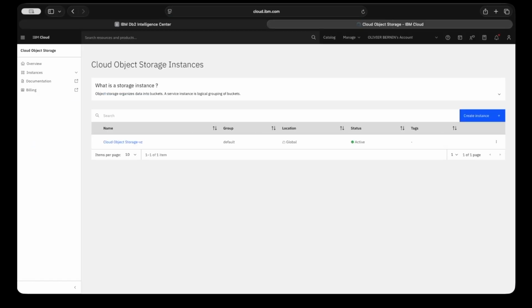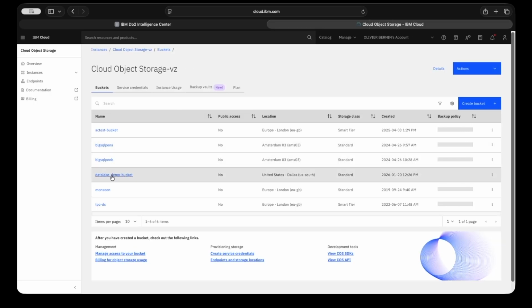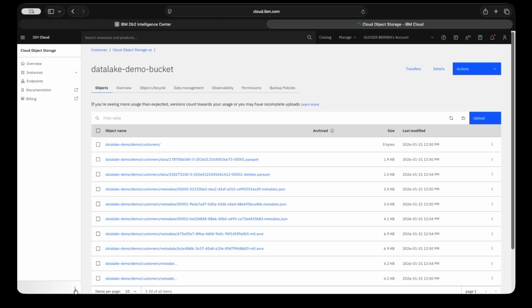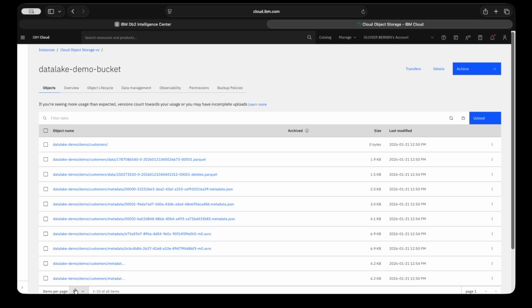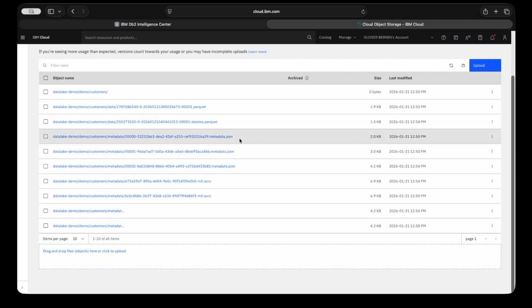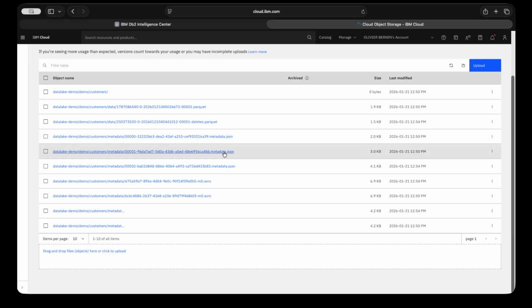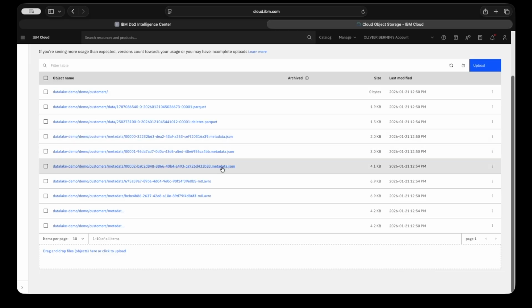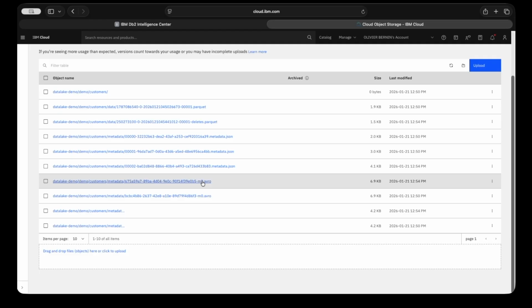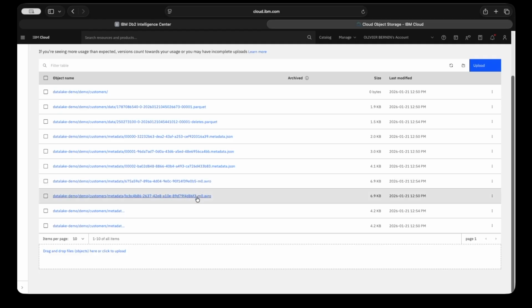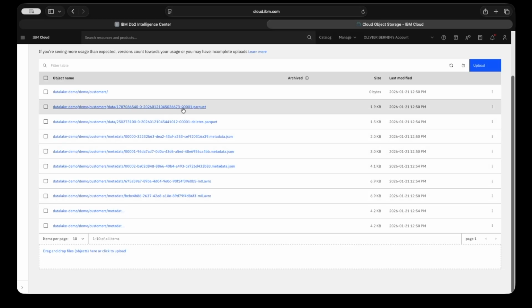Let's take a look at the table physical layout on the object storage bucket. Iceberg tables organize files under a table root with a clear separation between metadata and data files. For each write operation on the table, a new snapshot has been created and its metadata stored as a JSON file, alongside a new manifest list and manifests stored as Avro files, all under the metadata directory.